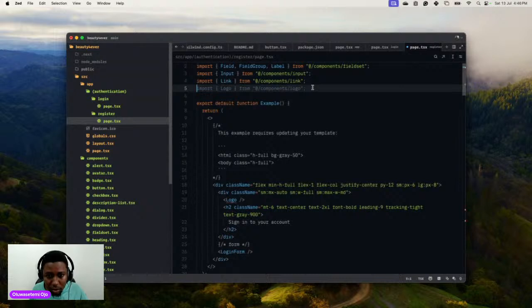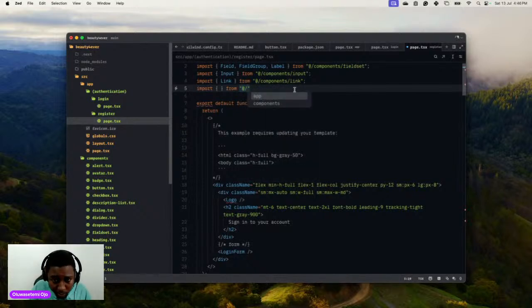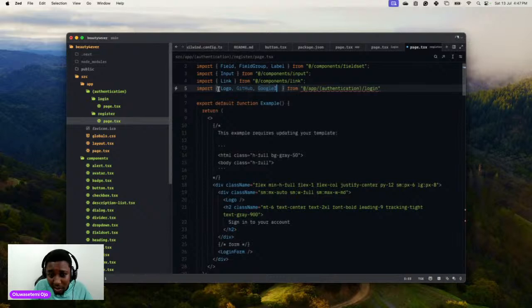It should be import logo from @/app/authentication/login, and we can get logo, comma, GitHub, and we can get Google icon.